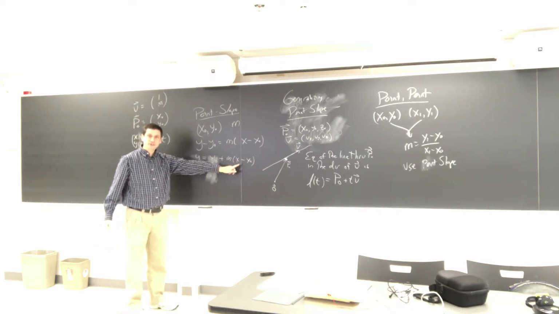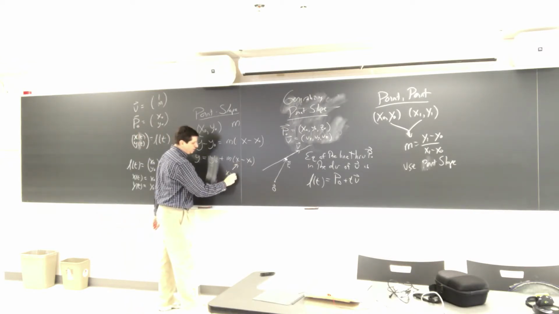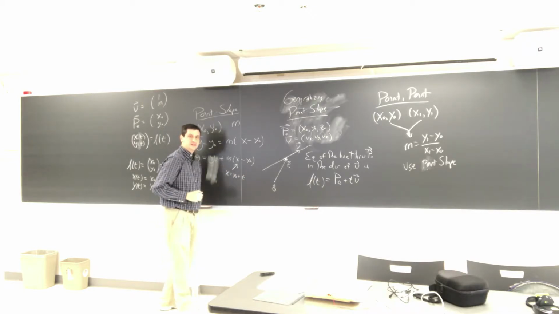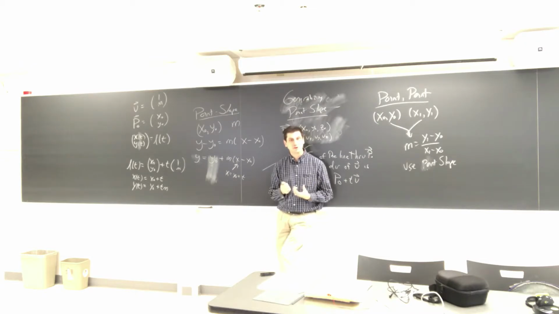And if you think about it, all I'm really doing here is saying, let's just replace x with x naught plus t. This is doing that change of variable that you've been doing in calculus all the time. Let's localize things about the nice point. And so if I write x as x naught plus t, then I get y equals y naught plus mt. All right, I wrote tm, not really a big difference. And then my change in x is just going to be t. So we can recover what we've done before. We can write the line equation in a way we've seen before.